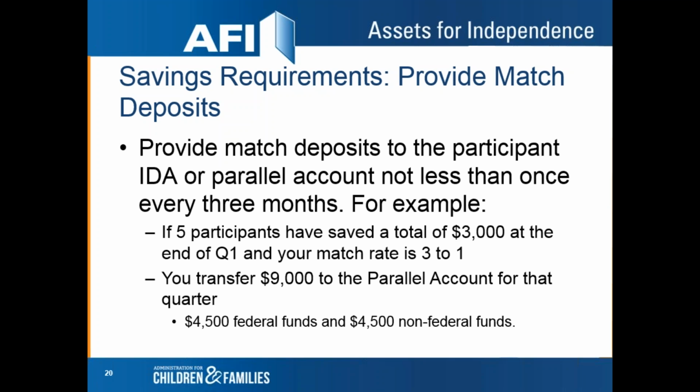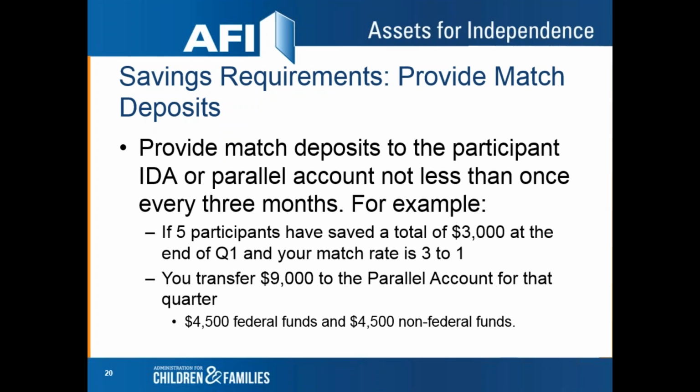The next requirement is around grantees' obligation to provide match deposits. At all times during the savings process, there must be sufficient funds to match the savings of the current IDA holders. Be aware that AFI grants operate under a different set of cash management rules than most grants. Section 410 requires grantees to match participant deposits with federal funds not less than once every 3 months, either by depositing the match funds into the participant savings account, into one parallel account, or into individual parallel accounts. Therefore, grantees must have sufficient federal and non-federal cash on hand to cover obligations to participants. Grantees are to obligate match funds to the IDA holders as the match funds accrue, not just at asset purchase.